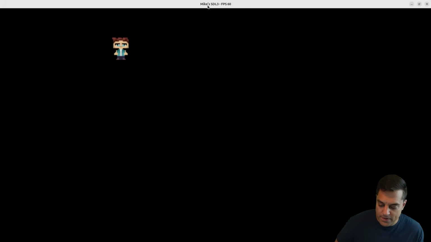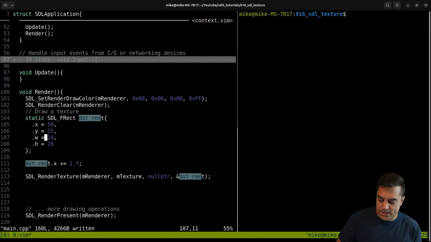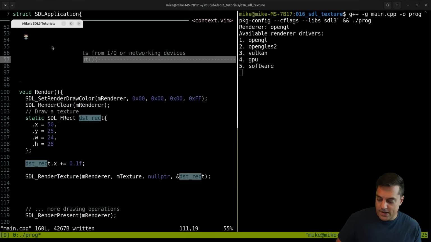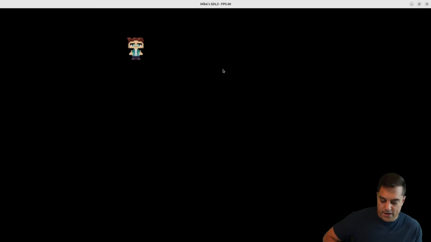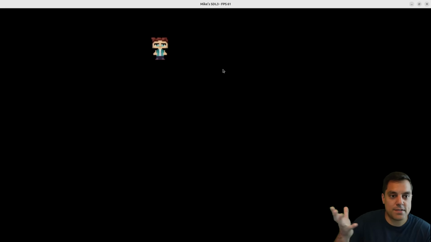Ah, and actually I made a little mistake here, sorry. Since this is not going to update here, I could cheat here. Let's just make this static so it'll only be initialized once. Now it's going to fly off. I was wondering why it wasn't moving that much here. Playing around with these values here. Let's try that here. There we go. Now we can see our little character moving. Okay, so that's pretty much the start of a game here.